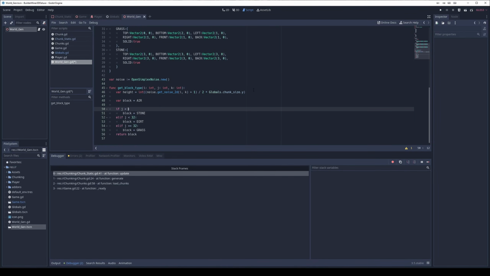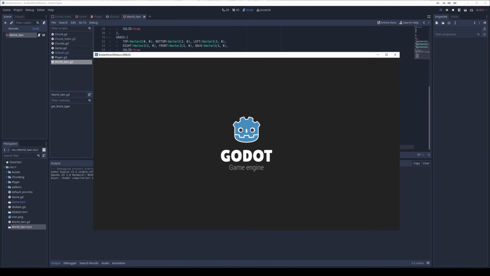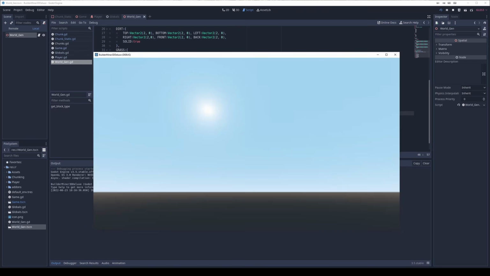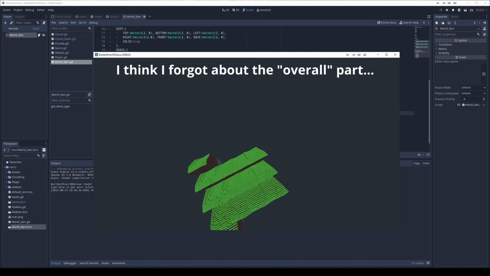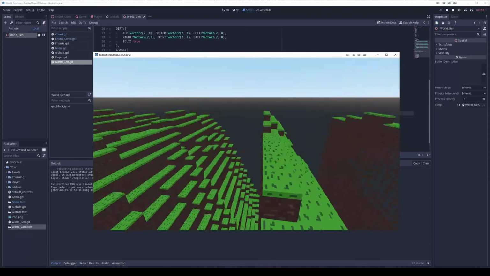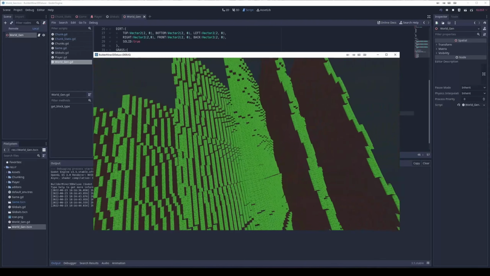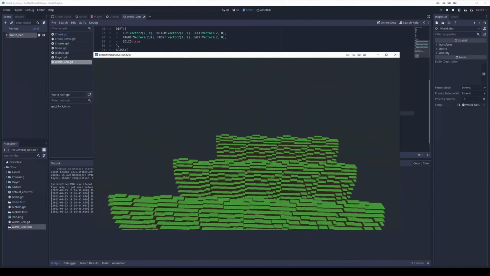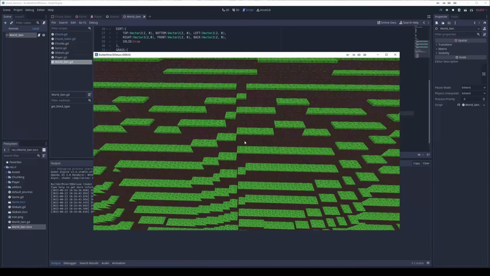So I did that, but I did it using a function called getBlockType that will take the position in absolute world space. So the X, Y, and Z unique index of this block, not just the block within the chunk, but overall, and it will return what that block is. And it does it in a way where it doesn't matter what you were doing before. You can ask for any block anywhere in the world, and it'll know what it is, and it'll be able to tell you.